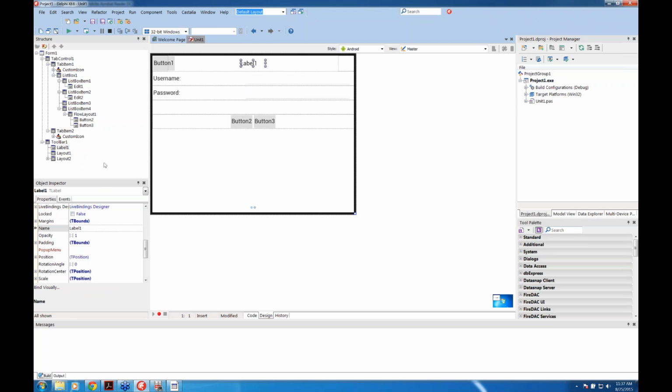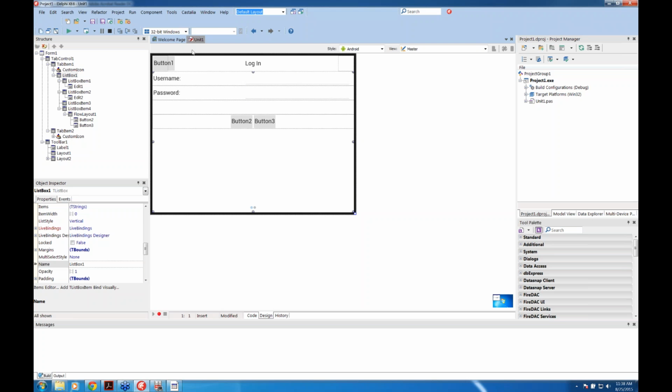Let's just change our label here as well, just a couple of quick things on the label. We've moved something in XE7, so what you'll have with the label itself is something called text settings now, and within text settings you'll find horizontal alignment. We want to set that to center. We can change our font and so forth, and we'll say log in there as well. So I've got that set up now for my label.